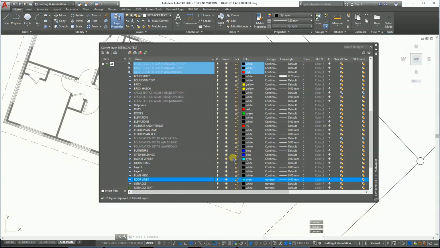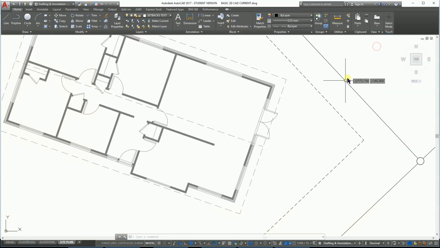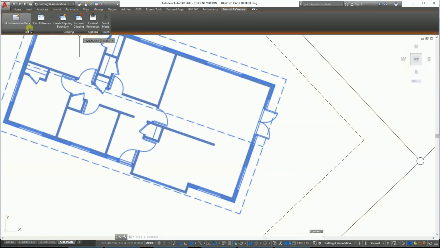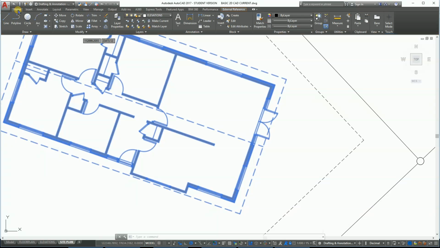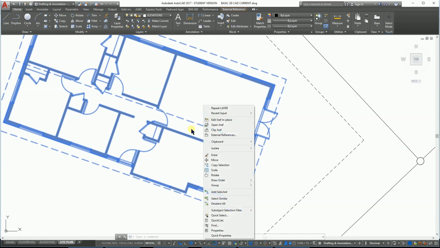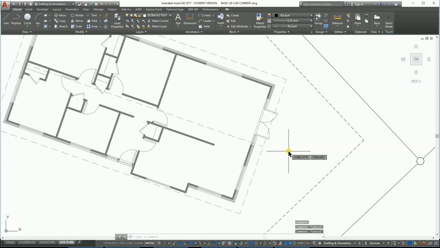I don't want that particularly to be blue. We'll see how that goes, what that turns out like. So let's just get out of there and see what's transpiring. So I want to put that into the home sited buildings layer there. I'll just go there and do the properties.